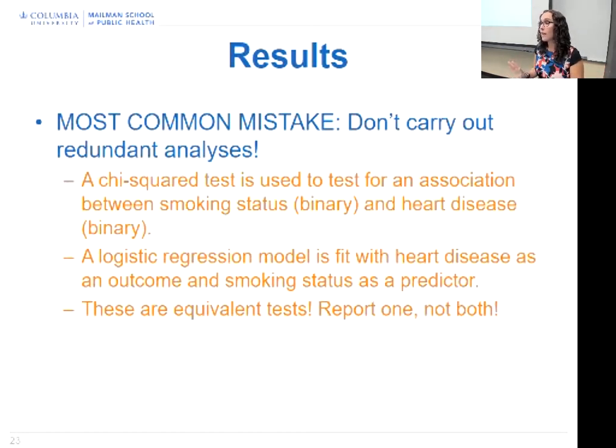Again, that's a huge red flag to me that the statistical author on the paper wasn't heavily involved, right? Because a statistician would know that those two things mean the same thing, and therefore you shouldn't include both. So just be careful that you're not including redundant analyses. It will raise a red flag if you do.